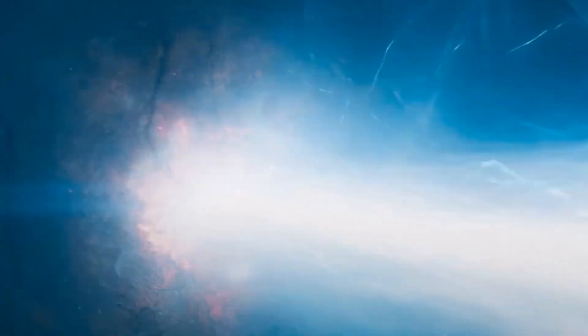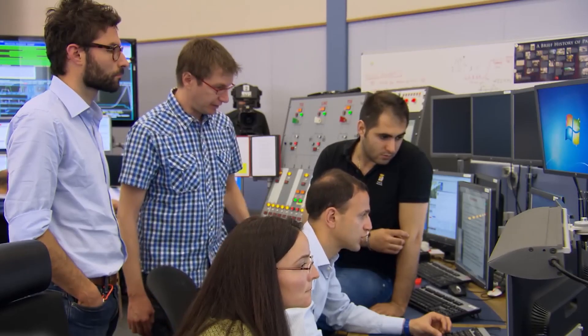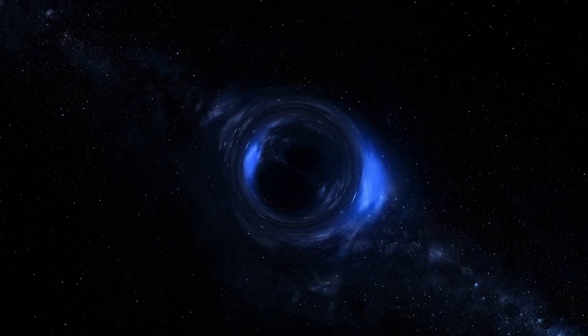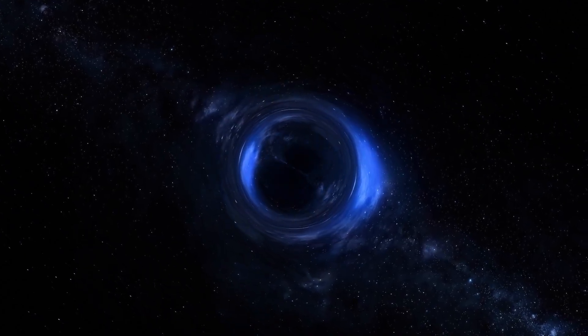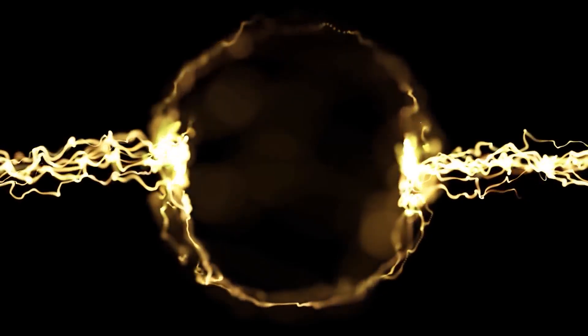This aligns with Max Laughlin's controversial theory that CERN's particle collisions could open temporary portals. Did MIT's AI-driven experiment, by simulating a wormhole, accidentally do the same thing on a smaller, more controlled scale? Did they open a brief two-way door, allowing something to come back through? The official silence only deepens the mystery, but some insiders believe this theory is far too simple. They point to a chilling possibility, that the new data wasn't random noise from another reality. It was structured. It was complex. It almost looked like a code.